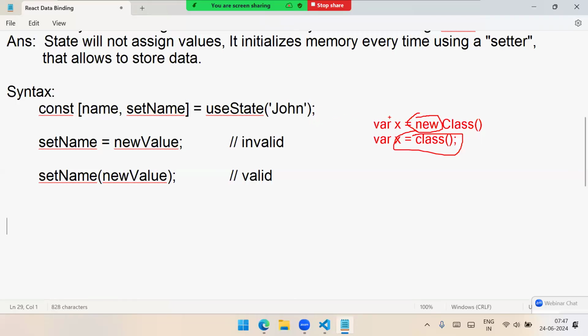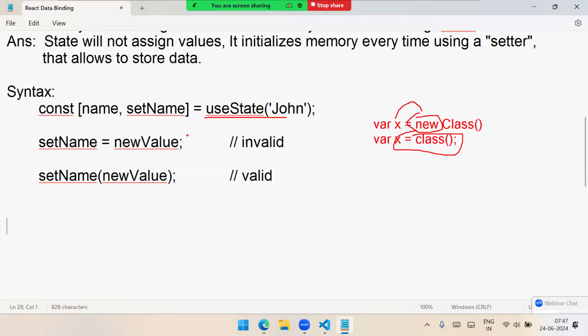When you are allocating memory with new, it is a dynamic memory. Every time the memory will reset. And when you are not allocating with new, it is a static memory. Once the memory is allocated for the first request, the same memory will be used across any number of requests. So useState is a hook which will not use any dynamic memory. It will use static memory. Anywhere in JavaScript, if you see new, that means it is dynamic. If there is no new, that means it is static.